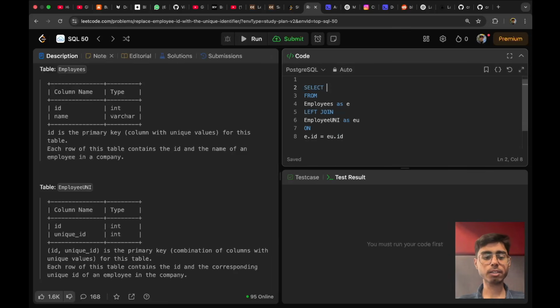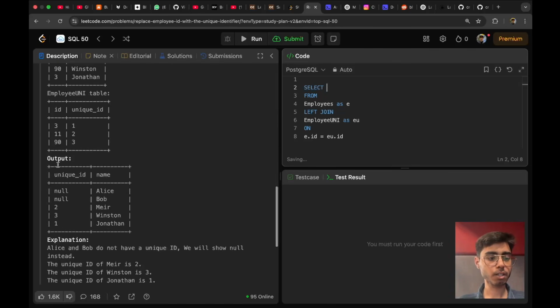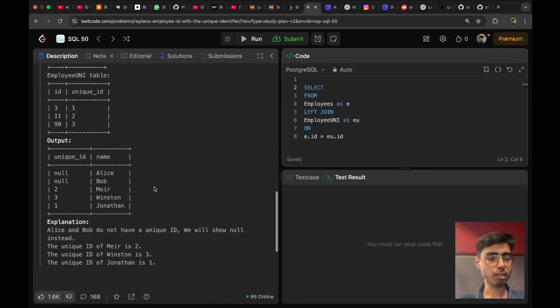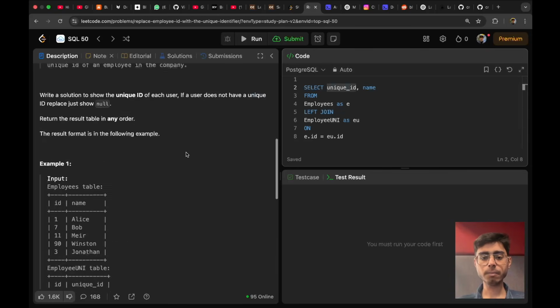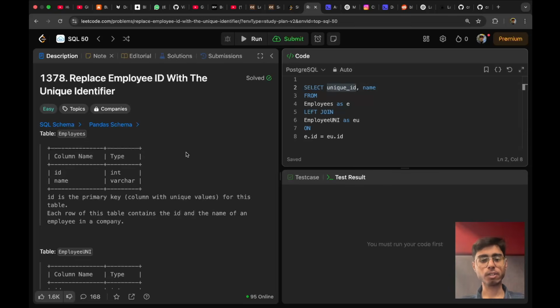And we need to select the output: unique ID and name. Unique ID will be coming from EU dot unique ID and name will be coming from E dot name.